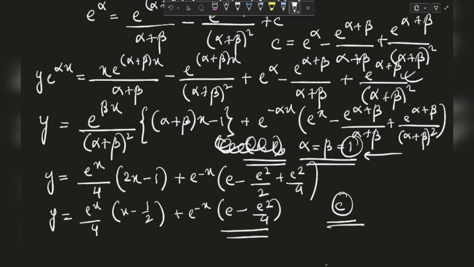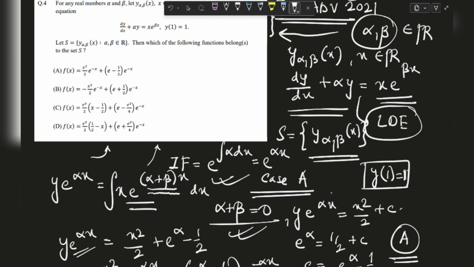or we can actually make cases like, I will take a hit, maybe if we put alpha equal to beta equal to say minus 1, what is happening? It is e power minus x by 4 times minus of 2x, so minus e power minus x by 4. I will check once if there is any option like this. So we can actually find one option, but there is a but, because option A had x square by 2 e power minus x. So basically if you compare A and B, then B becomes wrong.